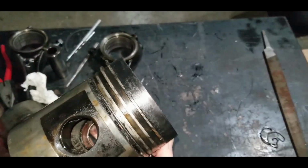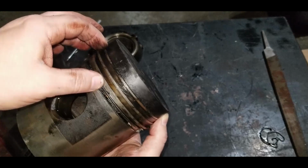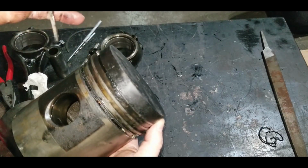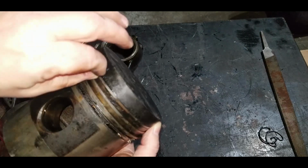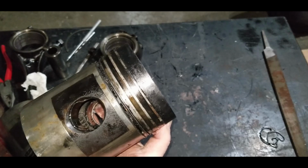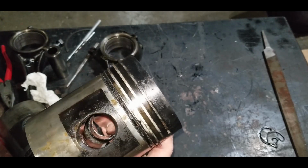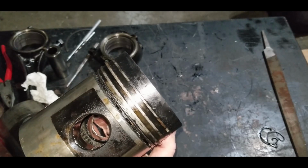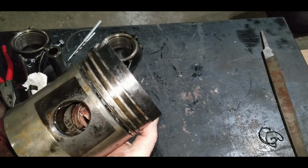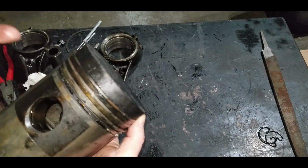I'm very fortunate that this never made a score or a mark inside the cylinder lining. So this could have actually happened right away, when I first started this tractor up. Maybe this ring was seized in there and broke right on very first startup, causing all my blow by. But the other side of it is it could have been like that for a very long time, and that's why it was fully carboned up. So anyway, we'll continue on.